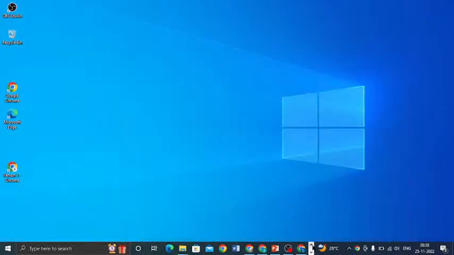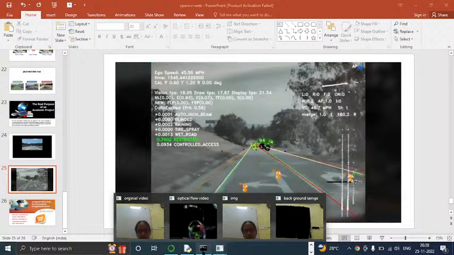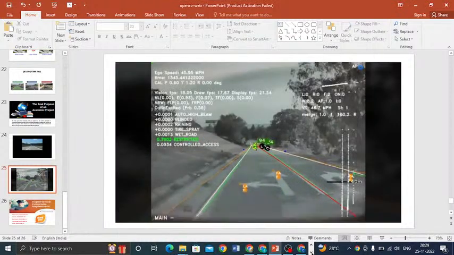The message is sent with this image attachment, and if we want to add any content, like our location, we can add it with the mail.